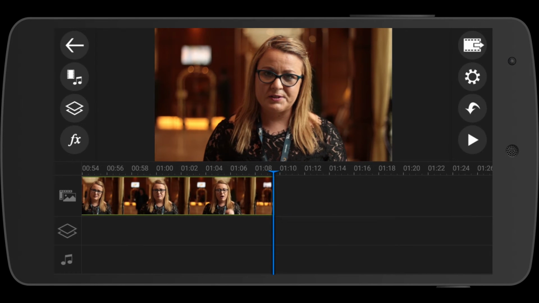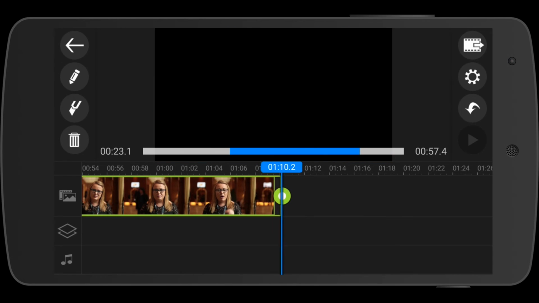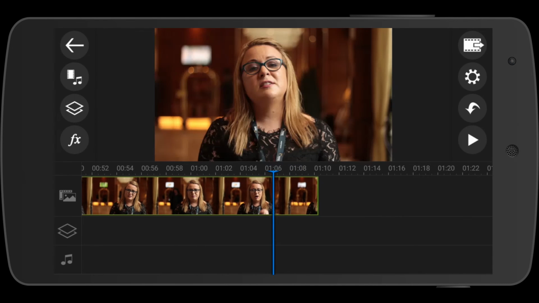Okay, and so at this point here we cut the word voter, so we're a little bit short on the cut. So again, this is how you fine tune. Highlight your clip and the circle will appear, and then just put your finger on the circle and pull to the right, and that will fine tune the trim that we've already done with the cut.